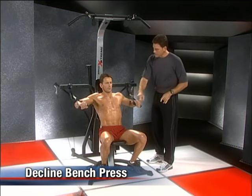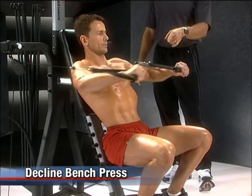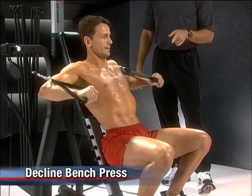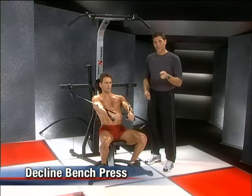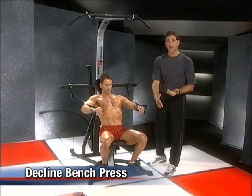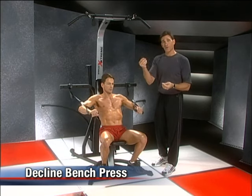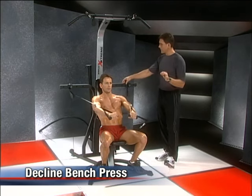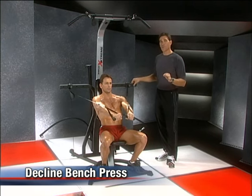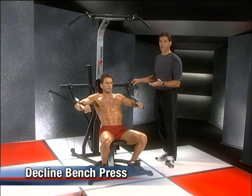So now, Andy, let's see, come to the center. That looks really nice. I bet you could even go a tad bit lower. Now for each one of these slight alterations in seat height, whether it be the incline or the decline, you could also do the fly exercise, the chest fly, for a decline and incline. But just remember to go ahead and move all the way to the outermost or widest pulley position for those decline fly and incline fly exercises.